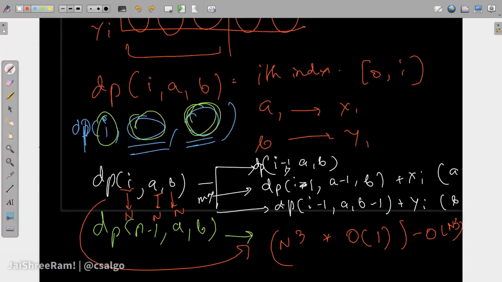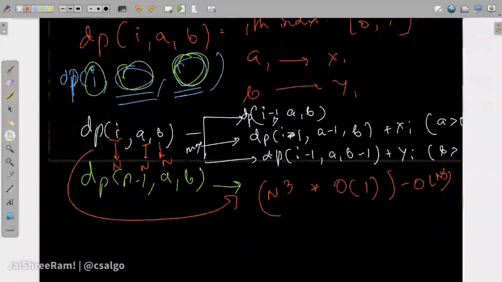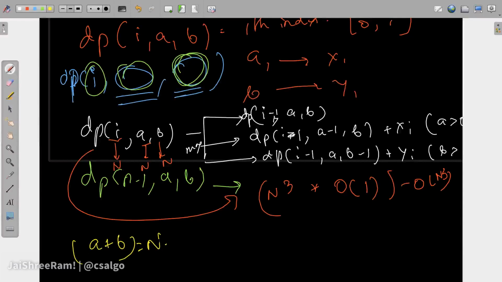Okay. Let's talk about what if. So let's now talk about the case where a plus b, yeah, let's talk about a plus b. What do we do in that case? A plus b is equal to n, I mean to say. Okay, so in that case, we can straight away decrease this dp, this dp was order n cube, we can straight away decrease it to order n square by using something called state space reduction.